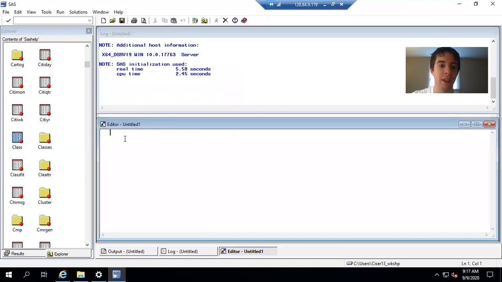But I'm going to begin by clicking into my editor window. And I will begin my first step of the SAS programs, my first SAS program. All SAS programs consist of two steps. There is the data step, in which I import my data.